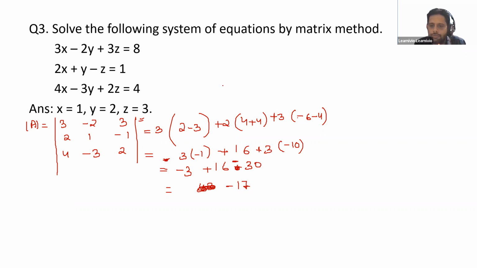Atif, Josefa, Seth, this is done. 1 minute, sir. Okay, okay. Yashika, please share your answer once it is done. Let me know if you have any doubt in this. Sorry, we have only 3 minutes. Please note down this answer. X is 1, Y is 2, Z is 3, and give me a minute. I will give you the homework for today's class. Okay.